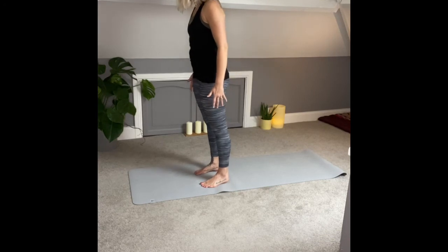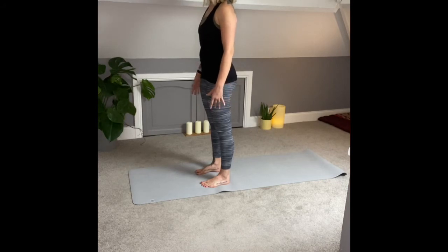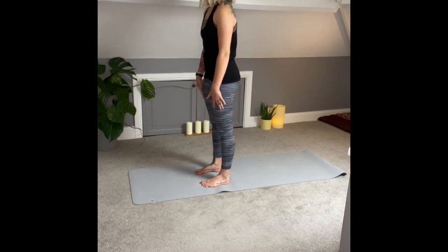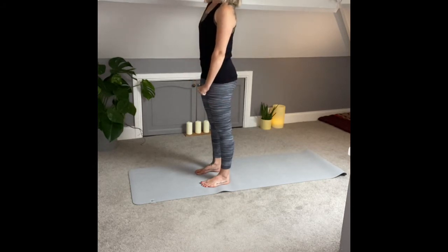So feet are about hip width apart. Then lift the toes, spread them and root them down. So really rooting down the feet into the earth. Draw the quads back up to the hips, belly back to spine, fingers active. Reaching up through the crown of the head. So feeling this energy rooting down, rising up.